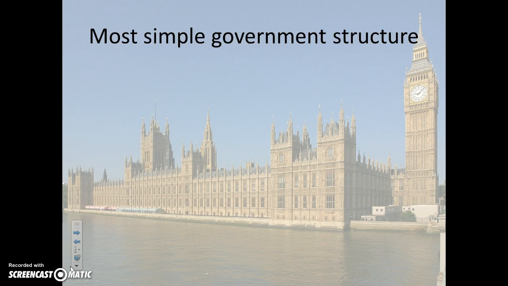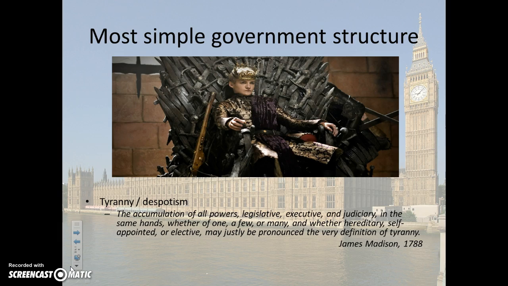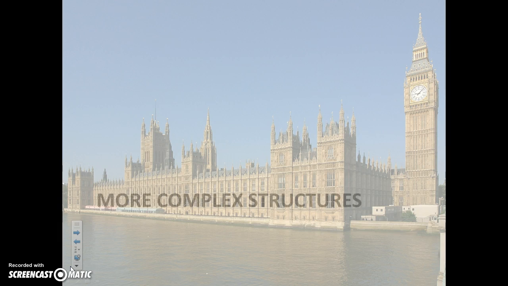The most simple structure of government, well, it's kind of when one person does all those critical roles. So we can look at a tyrant or a despot. And this definition came up in 1788, and I've been struggling to improve on it, as has the rest of the world. So we have a tyrant, and the tyrant sits there with all powers, legislative, executive, and judiciary, in their hands. So there we go. King Joffrey there is literally, in many instances, judge, jury, and executioner. He writes the laws, he promulgates the laws, and he then sits in judgment of those laws, and good luck if you displease him.